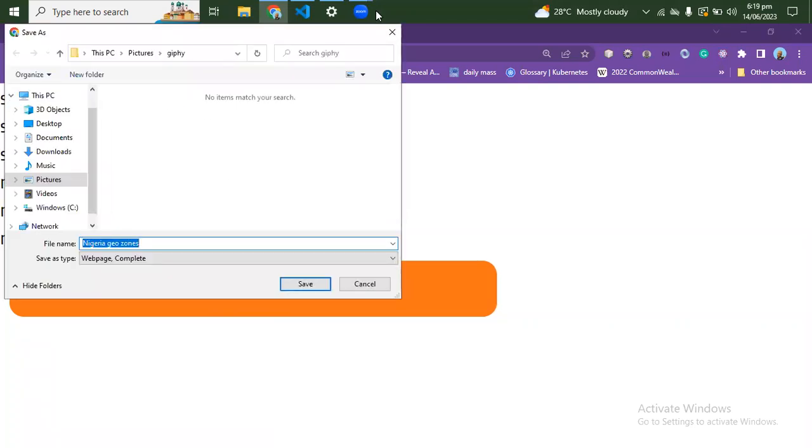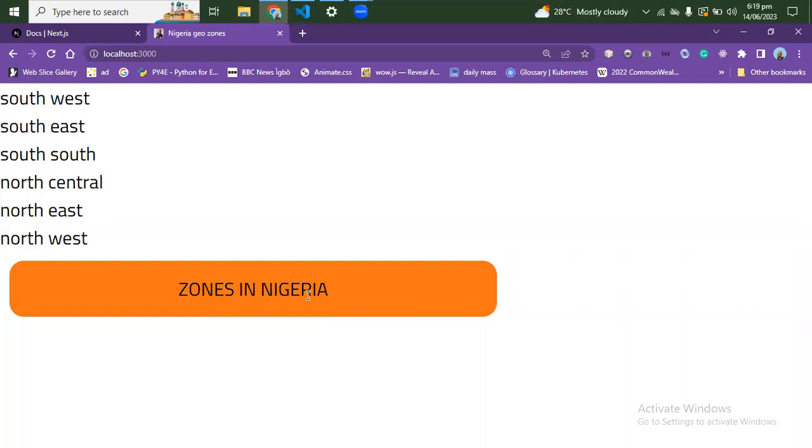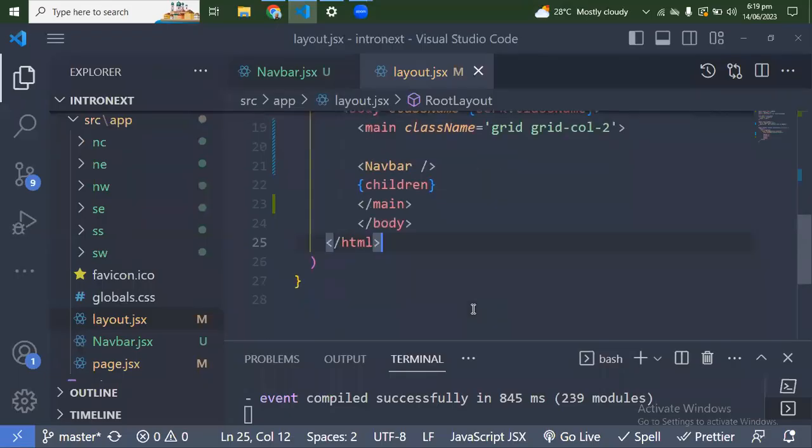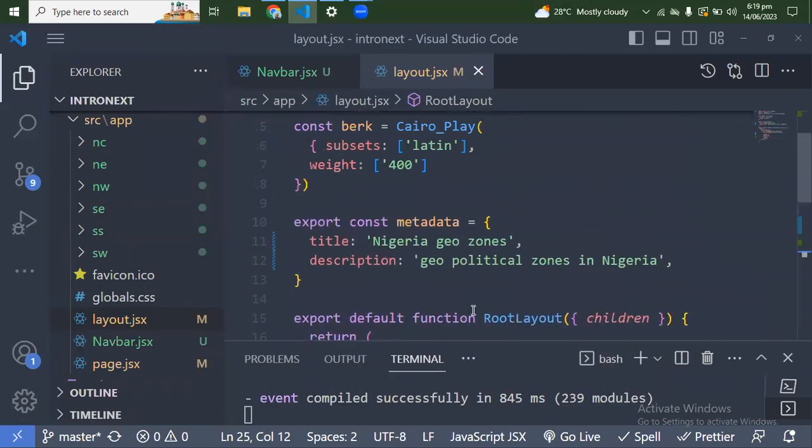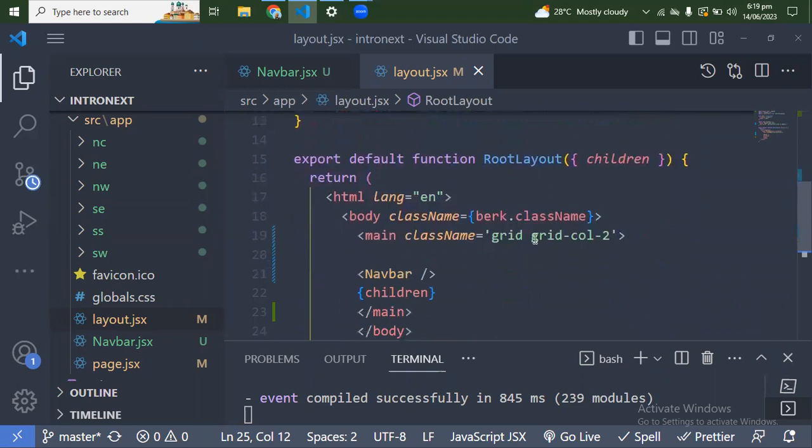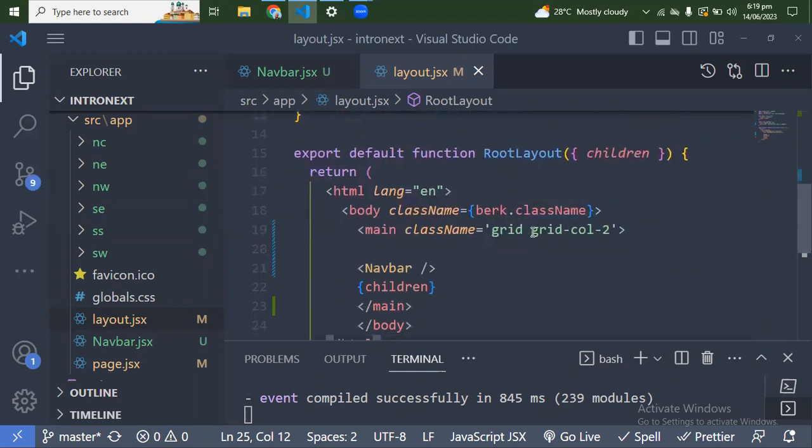So whenever I click on any of the routes, it is taking me there now. But I need to style this using my Tailwind CSS so that it can appear much better.